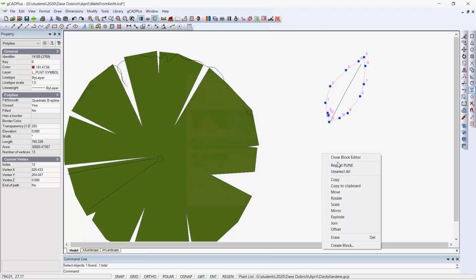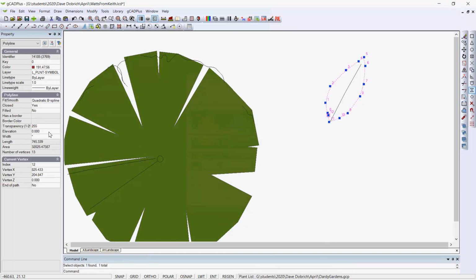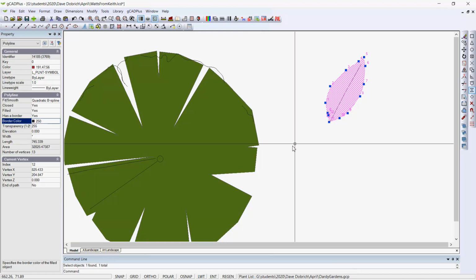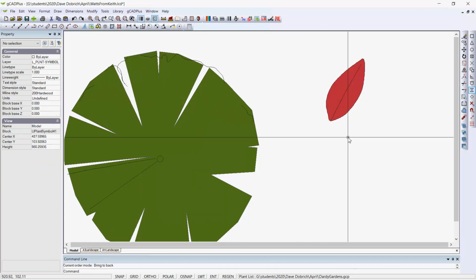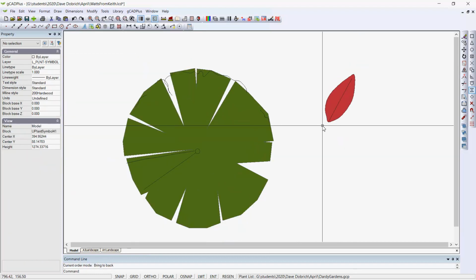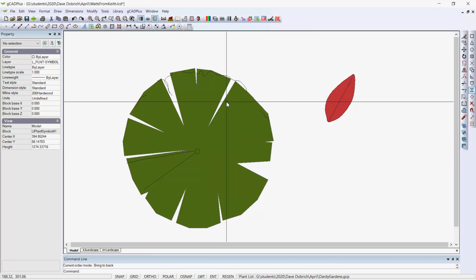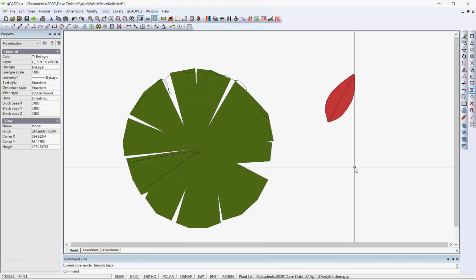If we unselect all, and then fill it, and we might put a border on. I'd make the border colour not quite black but close to it, and I'd use tools and send it to the back, and there we have a leaf for a Photinia. We'll make several more in a moment, and then start putting them on top of the green base. I'm not sure that we need these deep indents here, but we'll leave them for the moment.